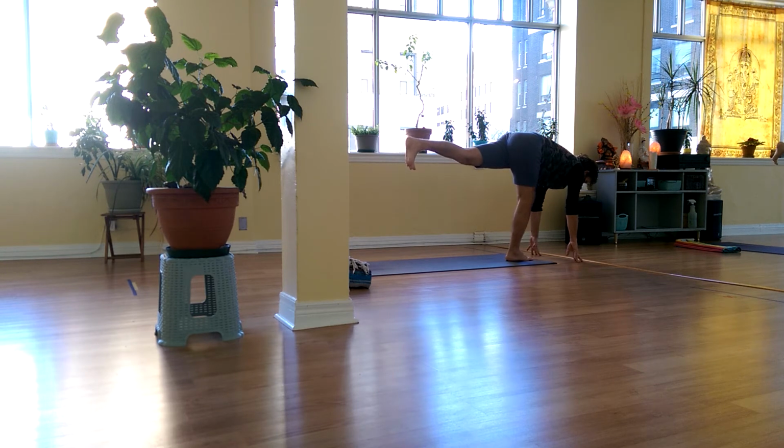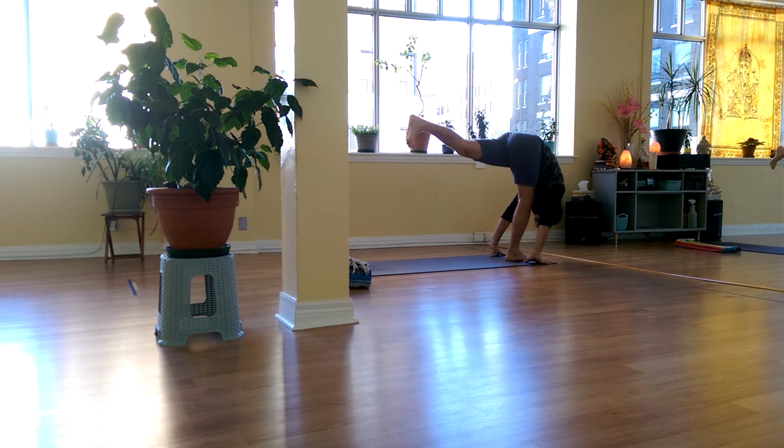So as you rise to your fingerprints, lift the chest up. Look forward ahead of the hands. The hands are about torso's length in front of you. Take another deep breath in. As you exhale, start to walk your hands back now. Folding the chest down, tucking the chin in, using the strength of the arms now to pull yourself towards that right leg.